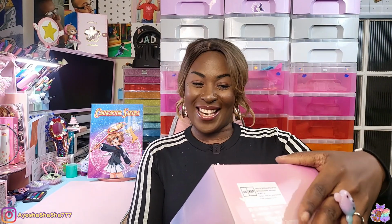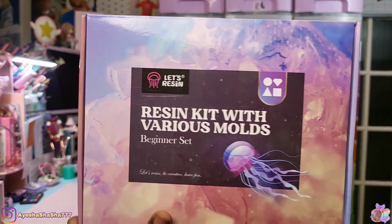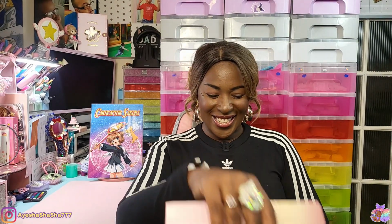Okay, what is next? Next we have resin kit with various molds. This is the beginner set. So this is how the box looks. Their packaging is so gorgeous. Oh my gosh.